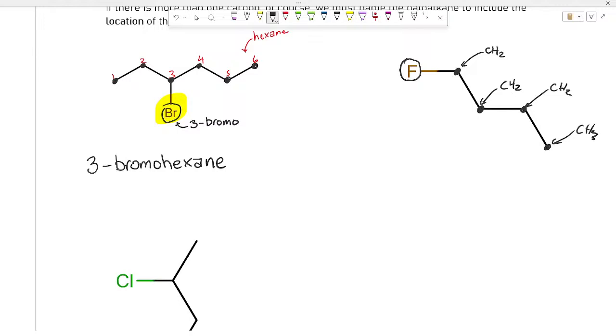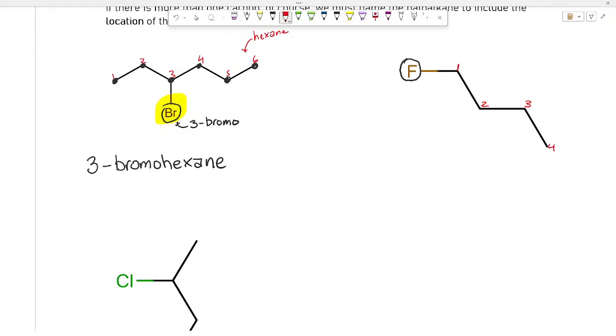Does that make sense? When you see a bond to something else, there's not a carbon here and then something else. At the end of every bond is the thing that it is, and we only don't write it if it's a carbon. So you just got to watch out for that, because people like to add an imaginary carbon to the end of this. But there's only 1, 2, 3, 4. Now again, we're not actually going to do this. Instead, what we'd do is we'd say, okay, that's the fluorine, that's carbon 1, that's carbon 2, that's carbon 3, that's carbon 4.